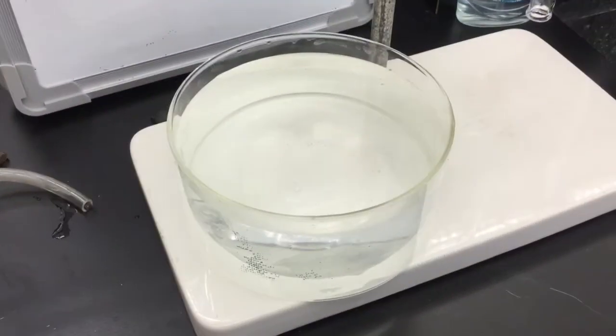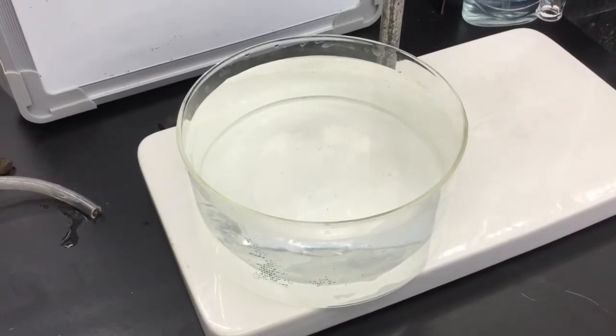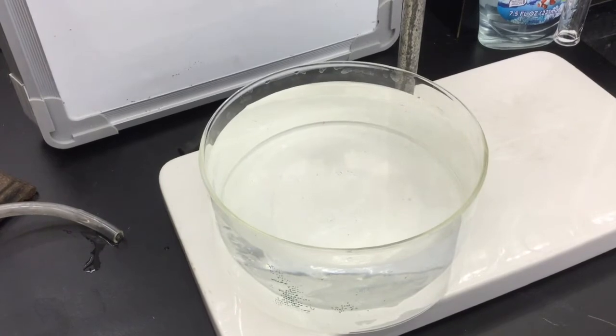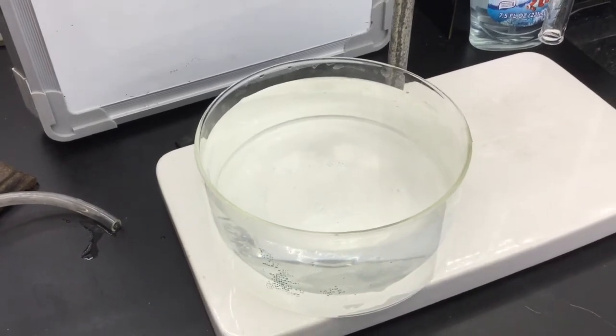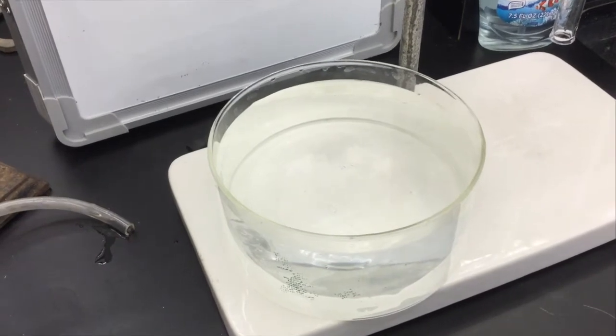If it does not already have water in it, fill your crystallization dish about 3/4 to 7/8 full of water, so that you will have plenty of water for the displacement of the gas.